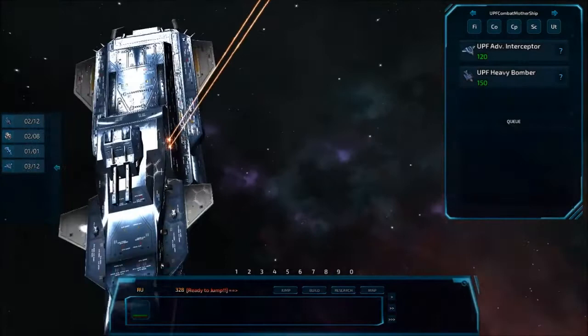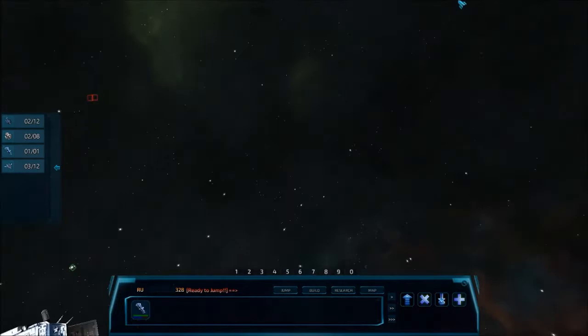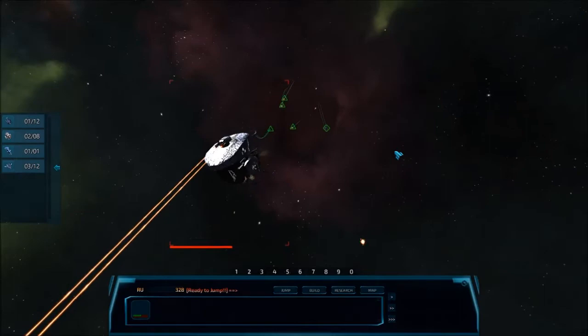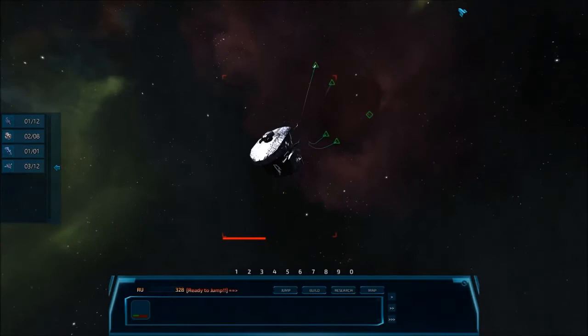It's trying to attack us, but I think our shields are still pretty high. Hopefully our mothership doesn't get destroyed during this attack. I would like for our ships to actually survive at the same time. Destroyed. Oh. Someone got destroyed. I think it's one of the interceptors.